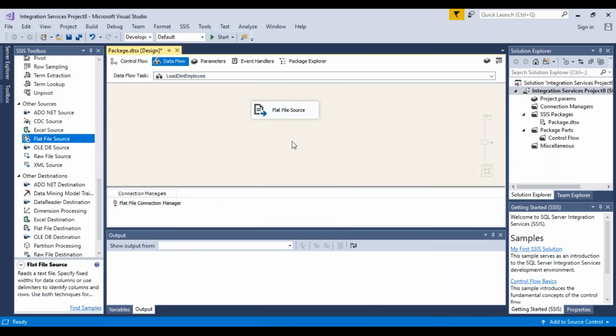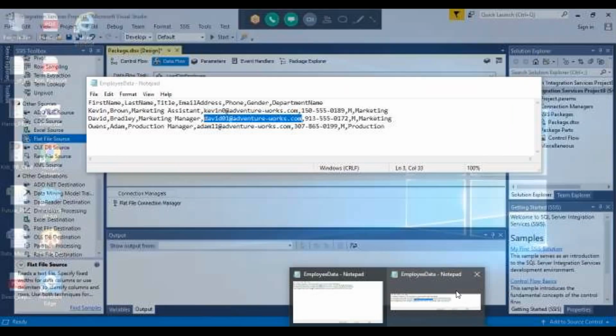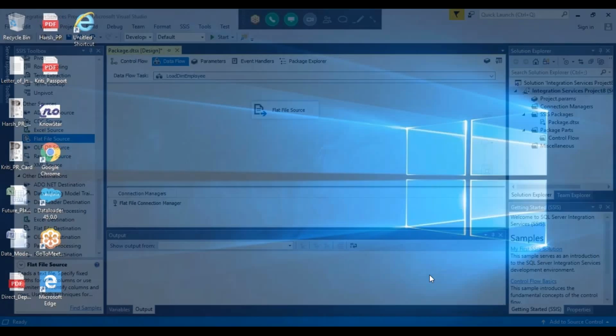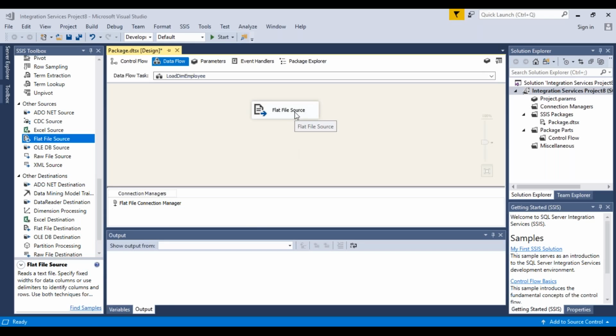So now I have configured my flat file source. Let me just go and close this employee data worksheet. All right. So again, I can just go and rename this to source employee, a more meaningful name.